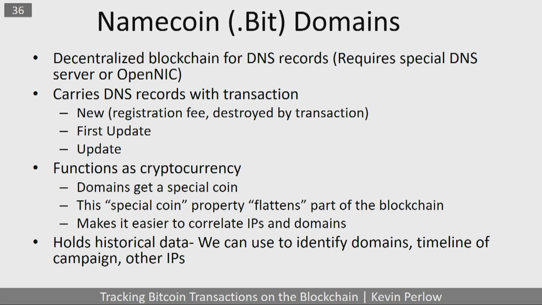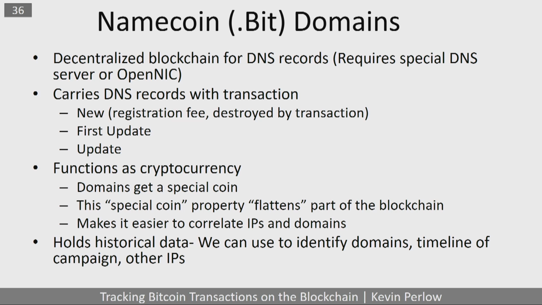Namecoin domains are going to be .bit domains. They're not an official ICANN top-level domain. So what you have to do is a DNS query to an OpenNIC server, or a DNS query to a dedicated Namecoin DNS server. That's two interesting things to look at in your network logs. I've seen some misconfigurations do those before, but I've also seen just straight-up malware do it before. There's really no good reason this should ever happen.